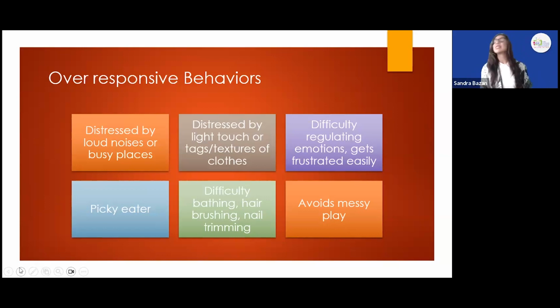Right. So you see these children covering their ears. You'll see children when there's simple things like typical fire alarms in the classrooms, right? You'll see these children cover their ears, because it's just too much for them. They get overstimulated or just excitable, so that they have to reduce that, right?